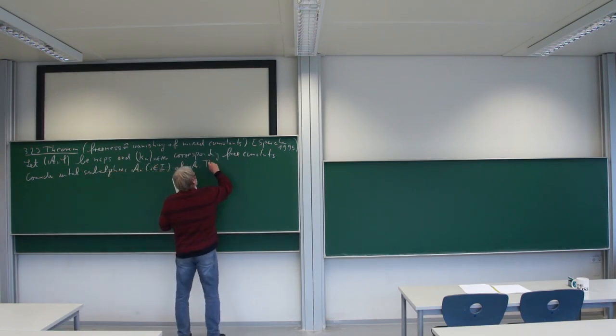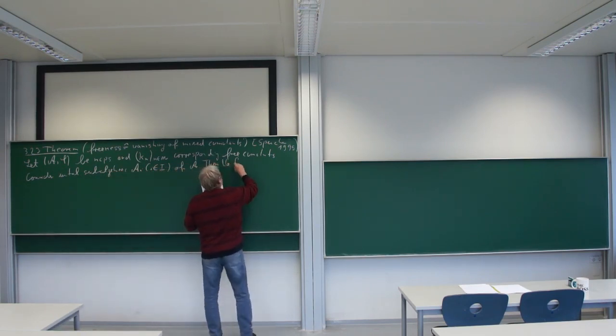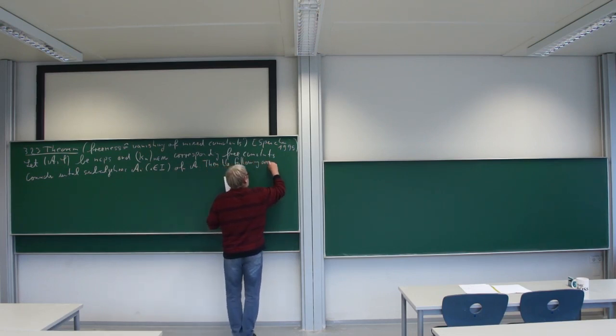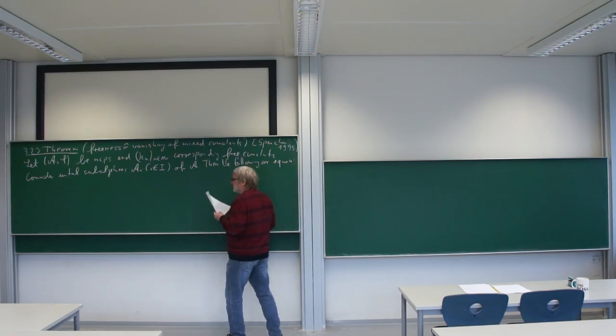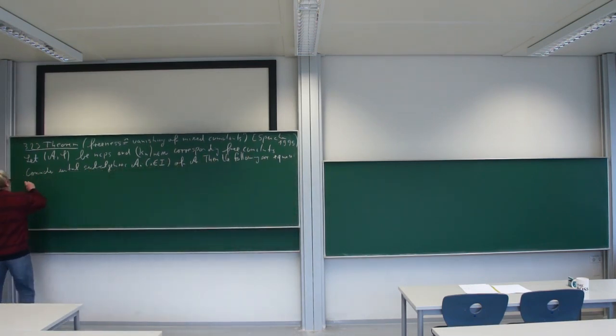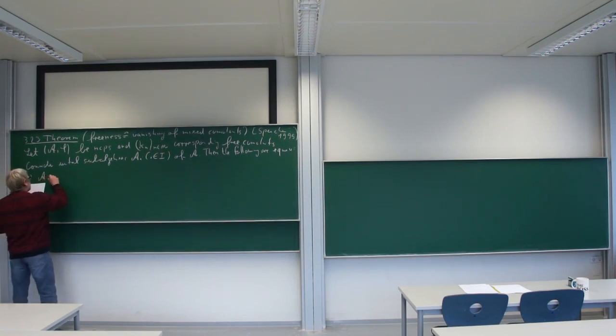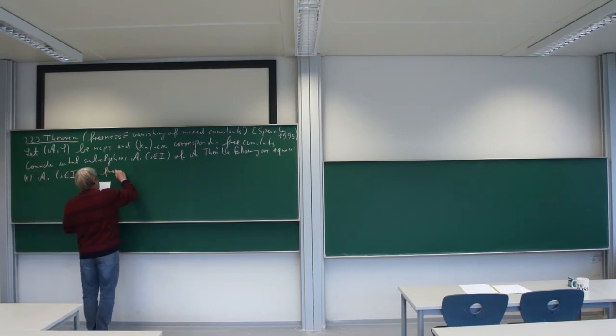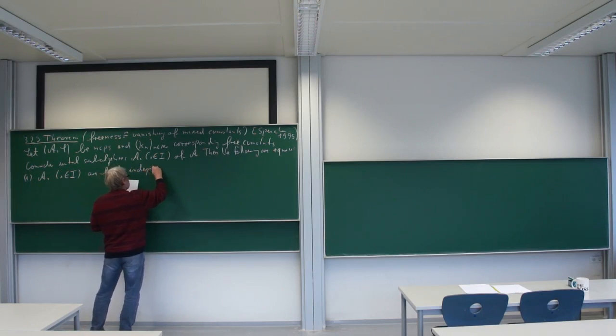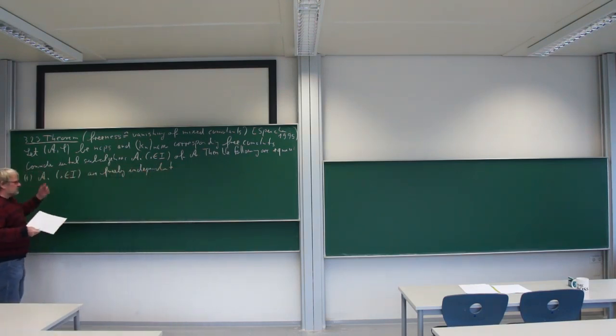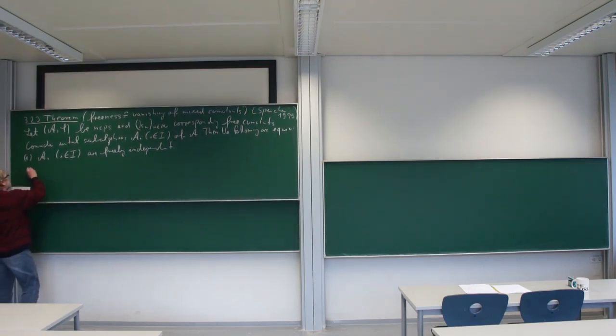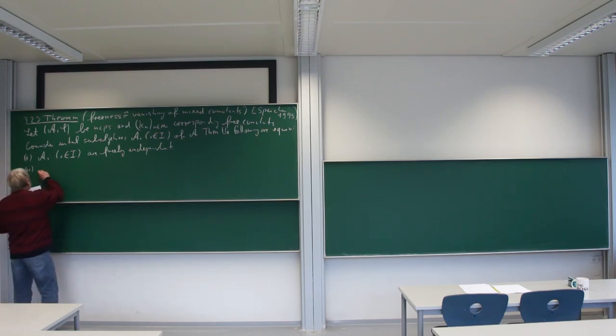Okay, and then the statement is that the following are equivalent. And of course, the first is that they are free. So the first statement is that the A_i, with i running over our index set, are freely independent. And of course, this was the definition of freely independent, in terms of the moments. Okay, now we are claiming there's an equivalent characterization in terms of the cumulants. And what is this? That's what I already said, the vanishing of mixed cumulants.